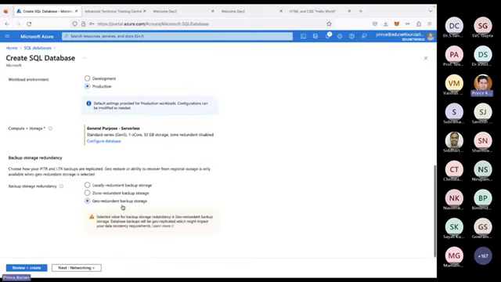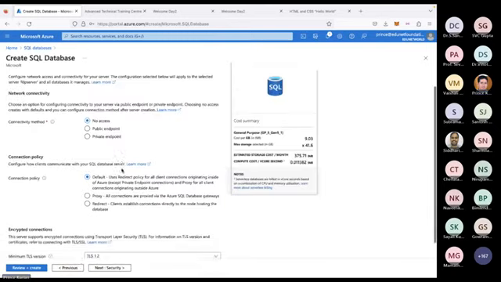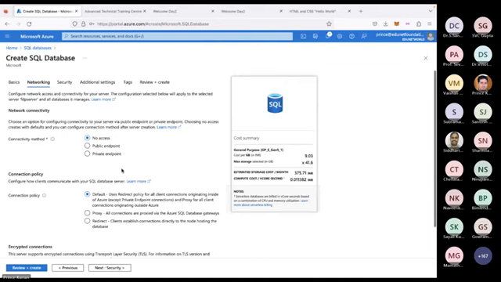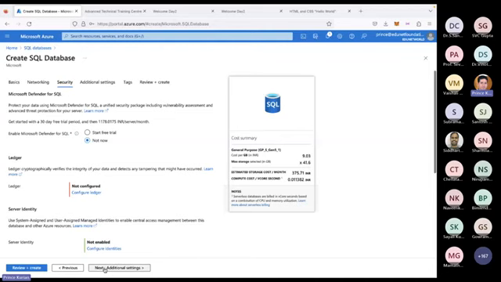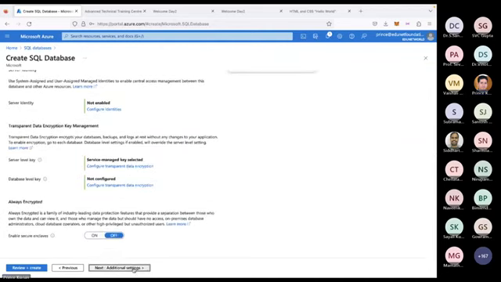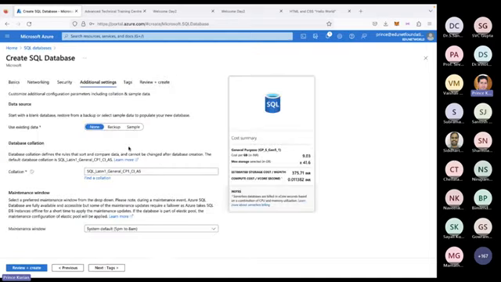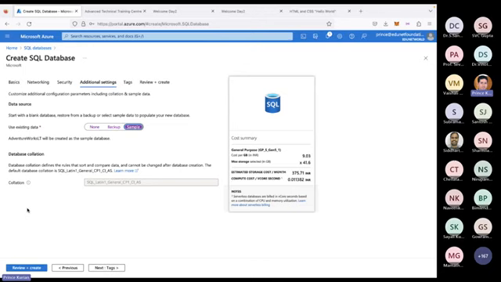And the next part is click on networking. Okay, now under security, I am not giving anything over here. Additional settings. Whenever we are creating the database, it is empty now. You can have a sample database over here. Okay, I am using this one, sample database.